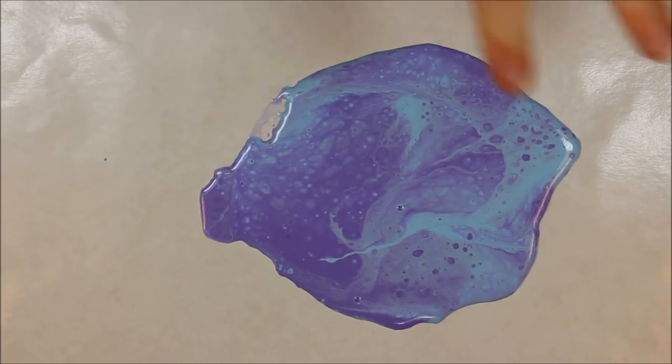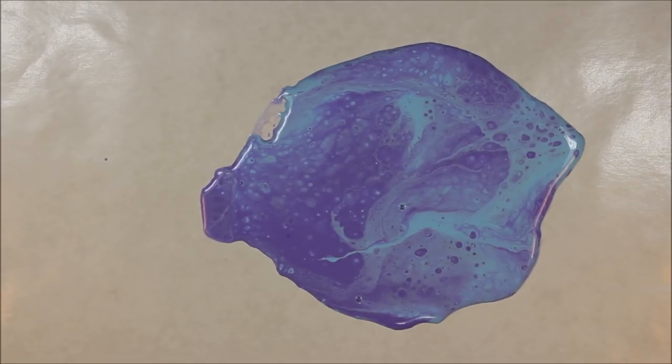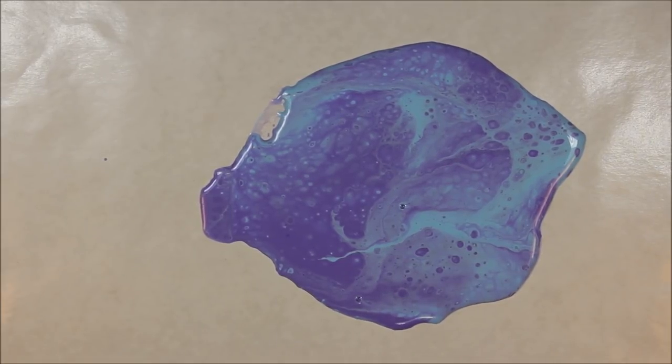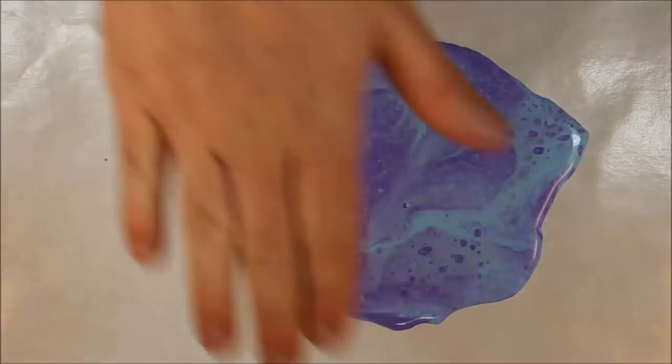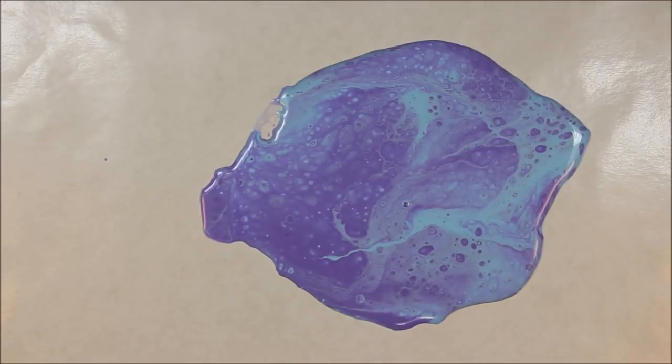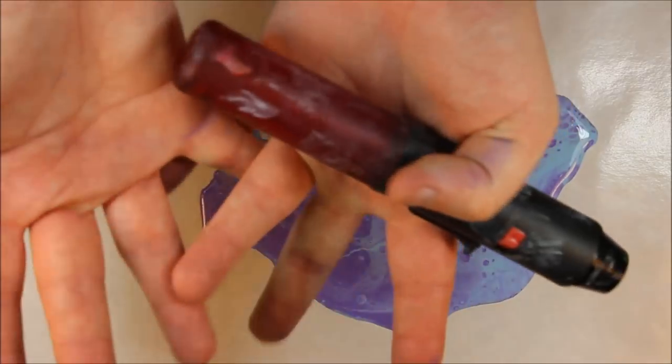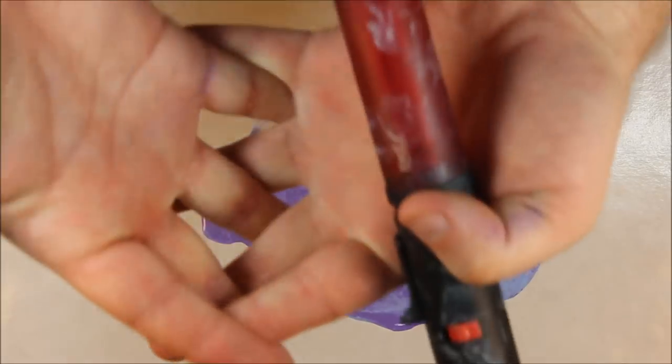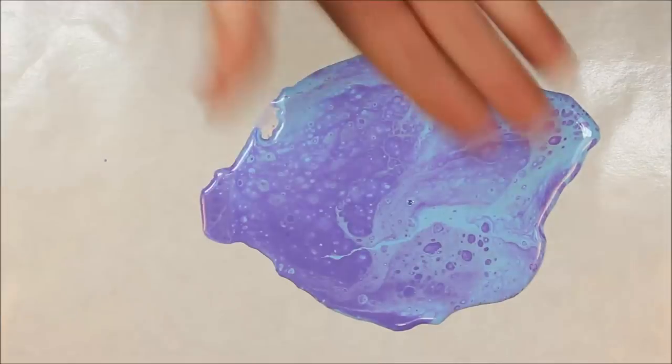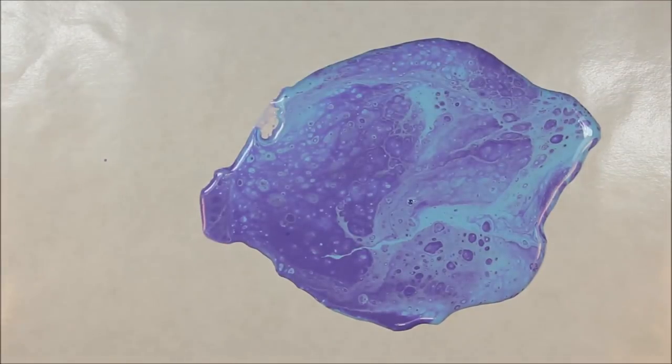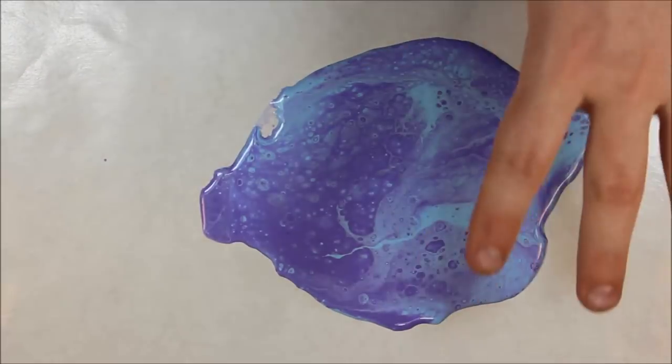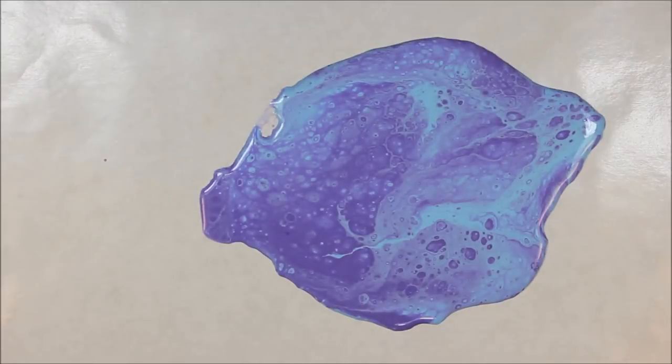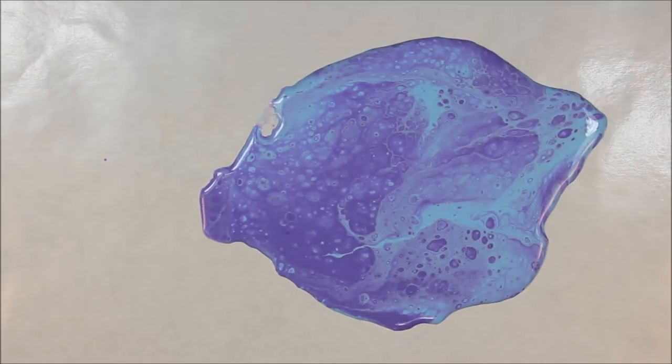All right, look at this lovely little purple and blue pour. Sometimes you can get such pretty results with just a couple colors. So note we have a lot of thin little layers of paint here, but there are so many little layers of the blues and the purples all stacking up on top of each other and creating the image we see right now. There is no silicone in this because silicone is kind of cheating for this technique, and I only want to illustrate the acrylic itself.